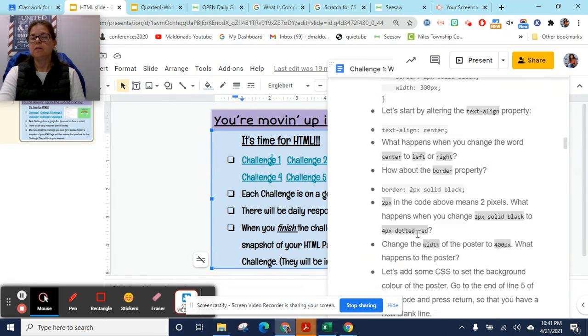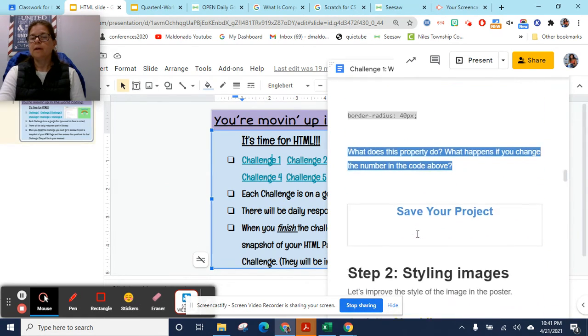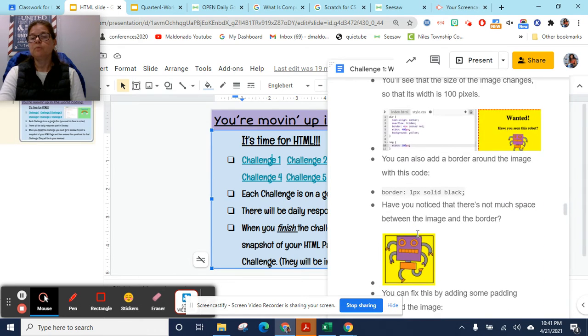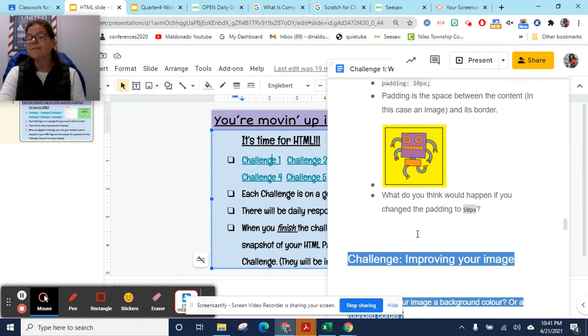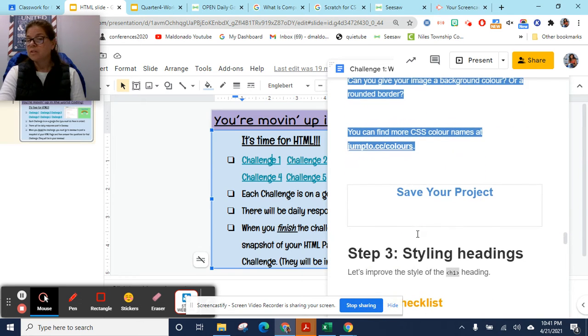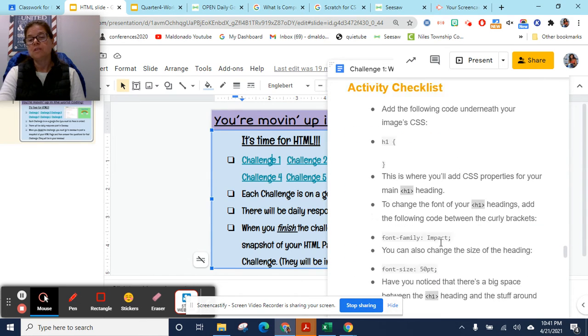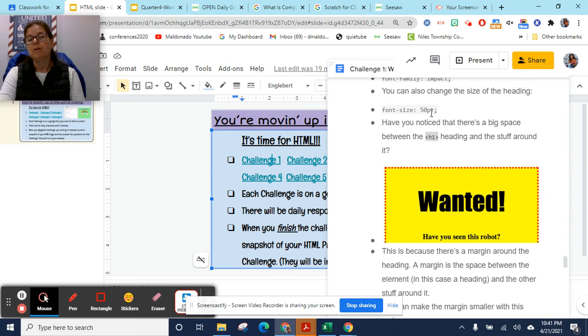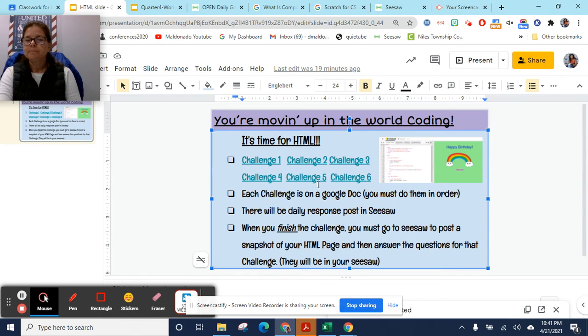All the information is here, what you need to do, how you go through it, and you have to actually read. It's a lot of information. It really is. So if you don't feel like you are somebody who can follow through each of these step by steps, pick up all the little details in this, then this might not be the challenge for you, because this is definitely a lot more work than the other ones.